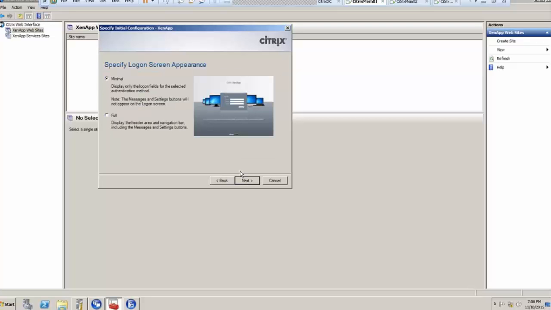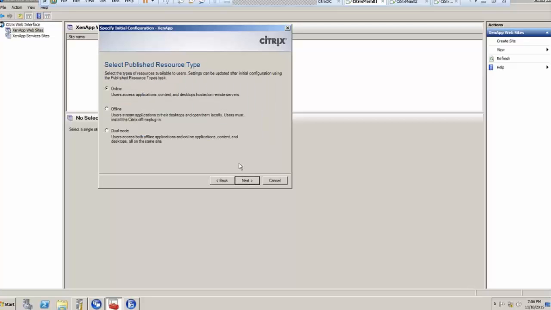Next, there you go. That's what we see in the office, right? So there is that minimal screen, and this here is minimal, but if you go for full, it's going to offer some extra options here on the top. So we can keep it minimal and try to check if it works. Then we can come back, click full, and just see what extra options it's going to give us, right? So keeping it minimal there and clicking next.